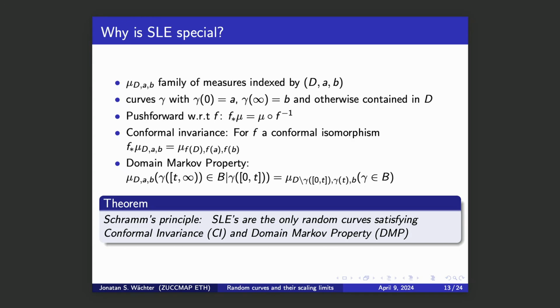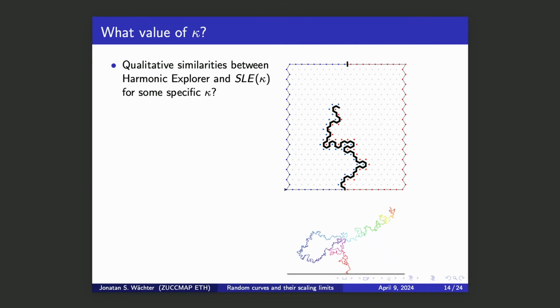Maybe detail what you mean by exit from the segment 0 to infinity. So you mean the Brownian motion? Yes. Let's say I start at a point in the upper half plane which is not already touched by the SLE curve. And then I start this Brownian motion, and at some point it's going to exit through the upper half plane in some way. Either that, or it's going to touch the SLE curve, either on the left side or the right side. And if it touches on the right side or on this segment, I consider that to have hit the positive part of my adapted boundary.